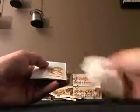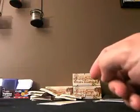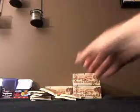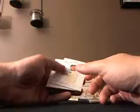Mike Zunino, I'm telling you, I can hit him out of nowhere every time. Festivals and Fairs, the mini is an A&G back Paul O'Neill, Yankees. And it's a code card. The mini is Curtis Granderson. That's a base for the Mets. And then the Mets. So we stayed in New York at least, huh?